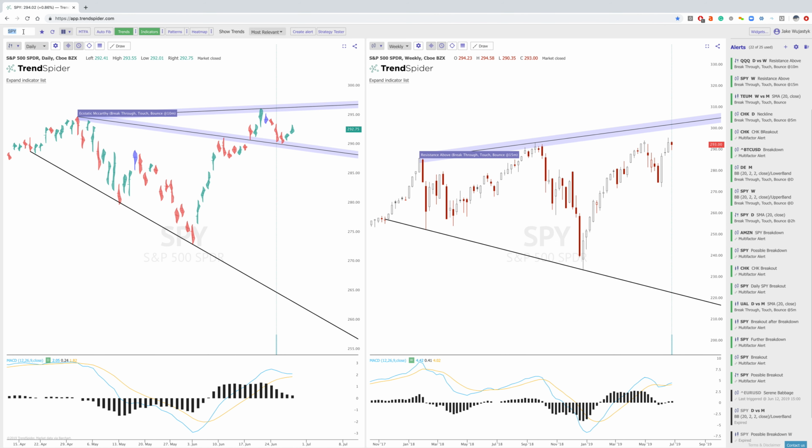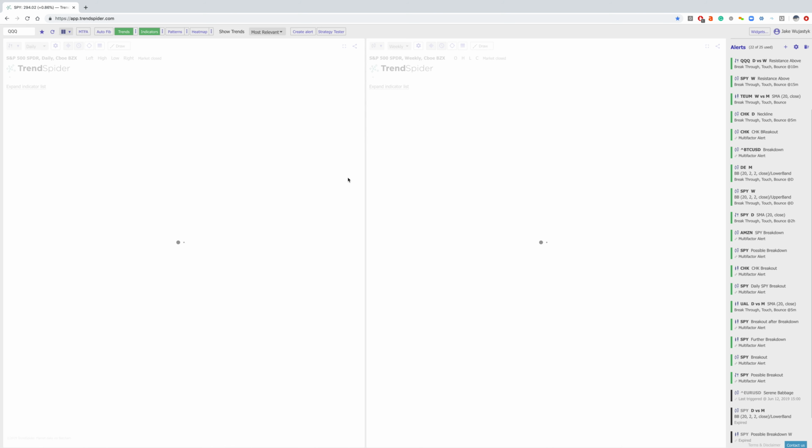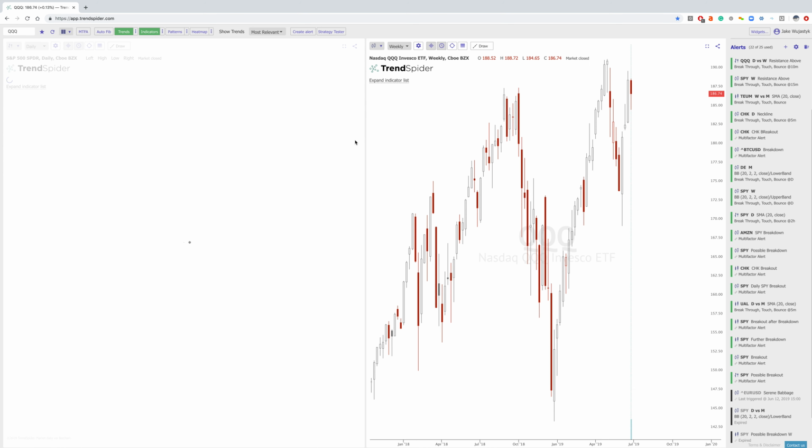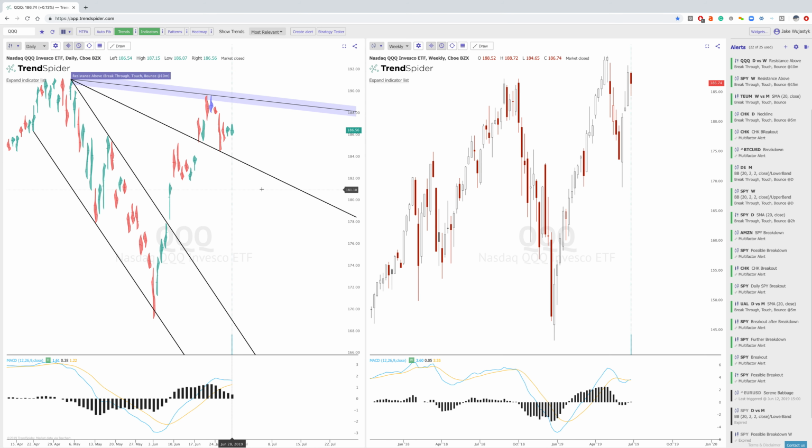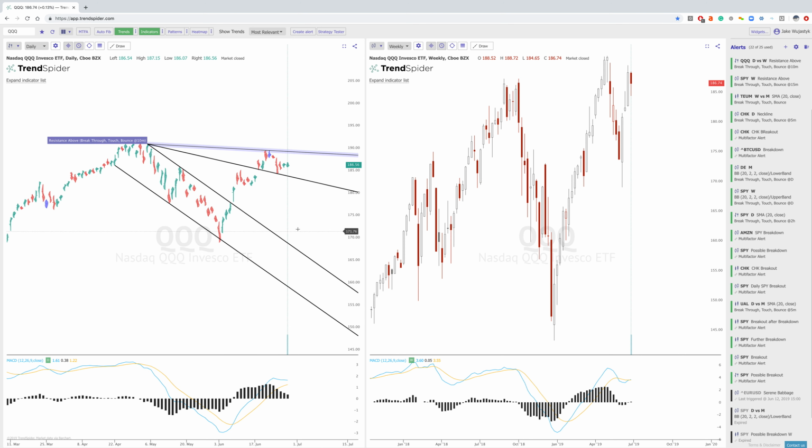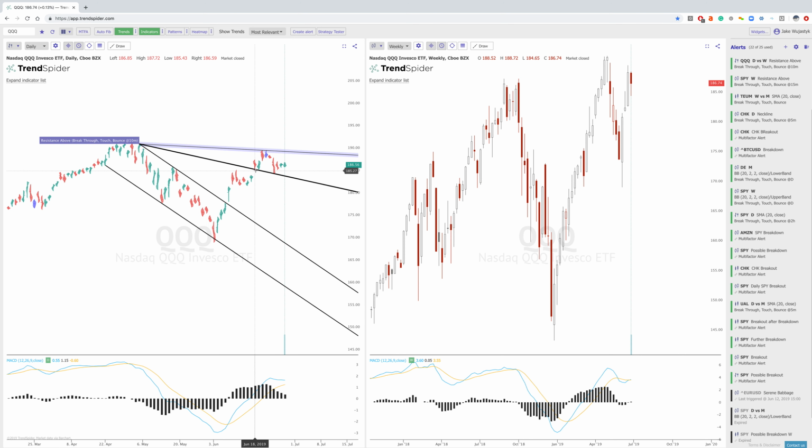Moving on to the Qs, kind of looking similar on the chart here with the daily versus the weekly. Same general kind of setup here. We've got this previous area. Well, we've got a couple lines here, right? So we've got this area here. And so we've got like a lot of these rays coming out. So it's almost like we've got this gap creating an area below here that could be something to watch.